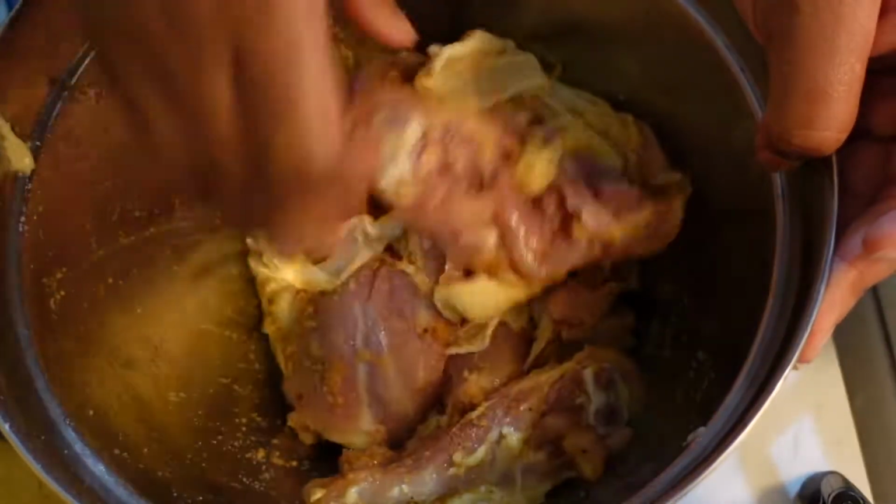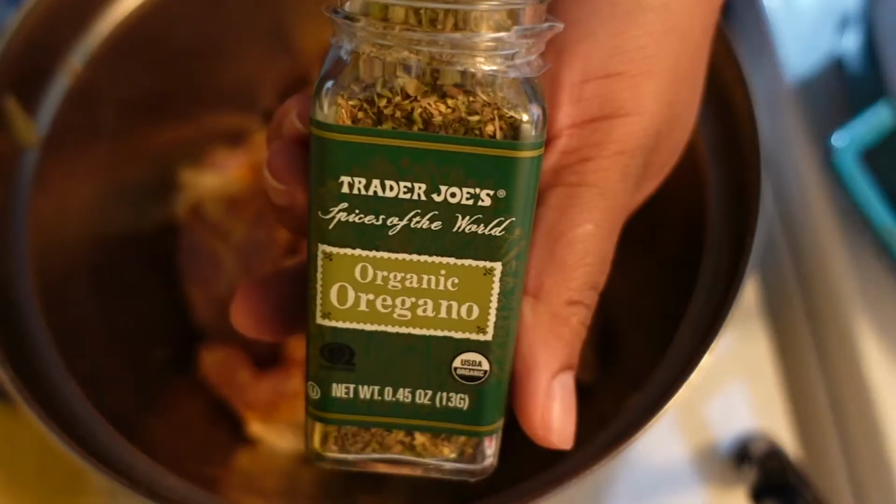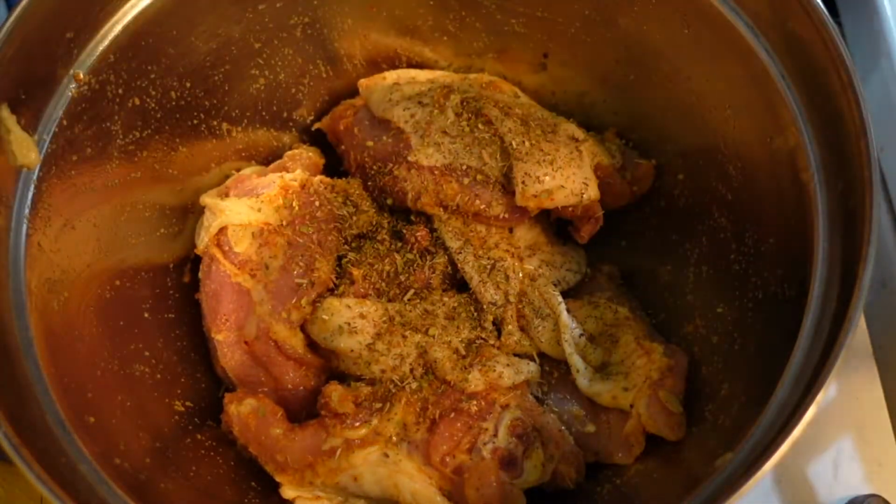When you're seasoning the chicken, make sure that you're moving that skin around and seasoning that as well. That is important. You don't want seasoned chicken with unseasoned skin. It's not a good look.